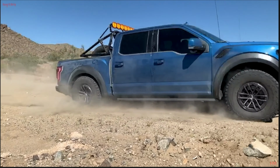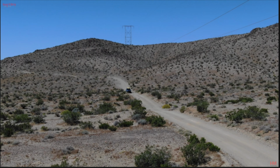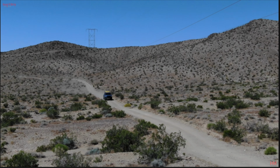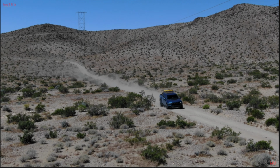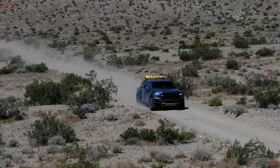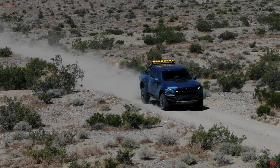And that's one of the key things that I want to highlight, right? Eibachs are a great street spring. They give you decent off-road manners, but you can quickly find the limits on a trail that looks relatively tame. I mean, this right here, we were maybe going 50, we weren't going too crazy. As soon as you hit that bump, boom, look at that. And look at the way it bounced back. Truck hits the dip, front end pogos right back, and the whole truck takes another dip. You really want to avoid that as much as you can off-road.